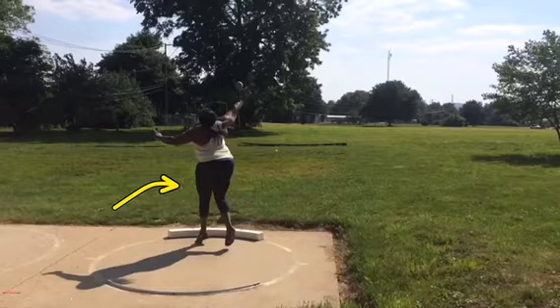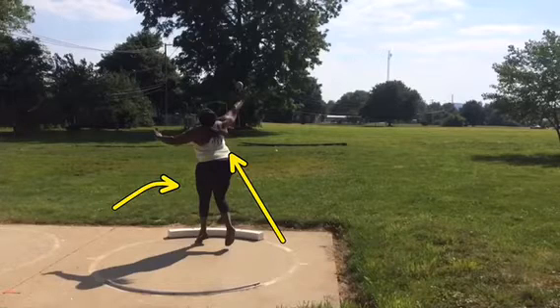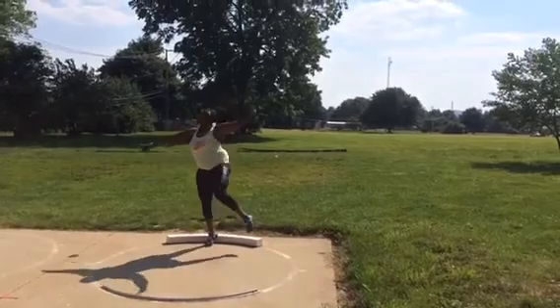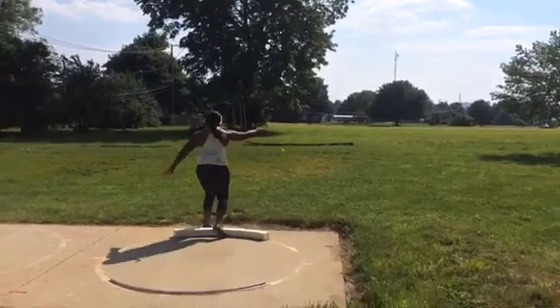That's a big thing. When that left hip and knee clears out and that right hip is pushing forward — see how your right hip is past the shoulder? That's when you're getting those big bumps. The left hip pulling back, this is a really good position here. And just keep rotating through.